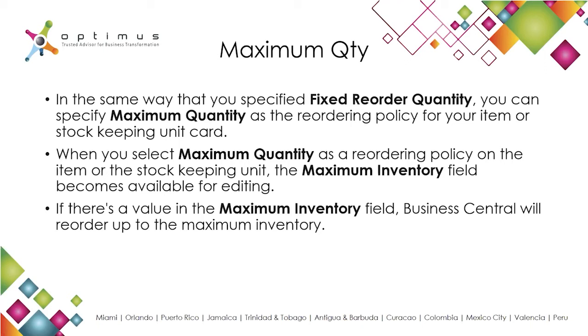Nothing else. Once this is specified, every time you go and run the replenishing worksheet, Business Central is going to come and order only the items that you need to actually keep the maximum inventory value. So this is as easy as how many units you need? 100. Very good. No matter how many units we sell, when we run the replenishing worksheet and the calculate inventory function, we're going to get once again the maximum inventory, and I'm going to purchase only the remaining units that I need to reach this maximum quantity value.